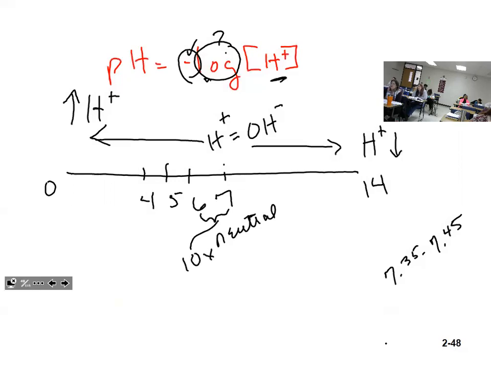So if I had a 7, but I needed, let's say I had a 6, but whatever. What's the difference between 6 and 7? 10 times more hydrogen ions, 10 times. Is that a significant number? All right, so that's a logarithmic change. Wait a minute. Suppose I needed 7 and I went down to a 5.